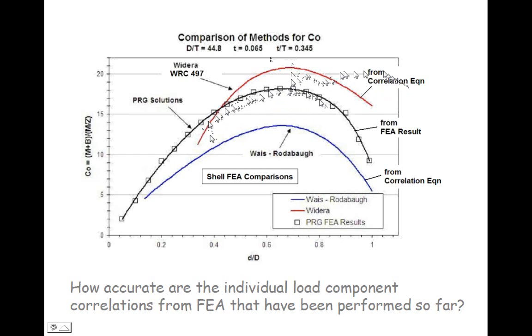The reason I put this slide up is so that we don't expect great accuracy from correlation equations. Even though a correlation equation doesn't show up in the code or in an excellent WRC document, we don't believe that we're going to get either accurate finite element results to match it perfectly or test results to match it perfectly, unless we're lucky.